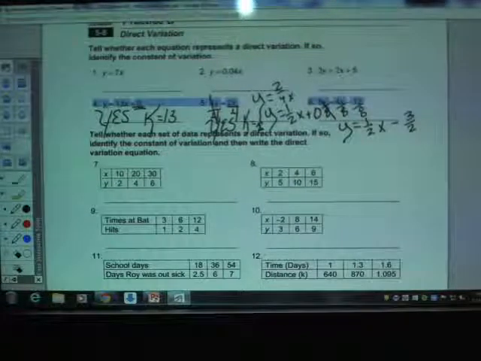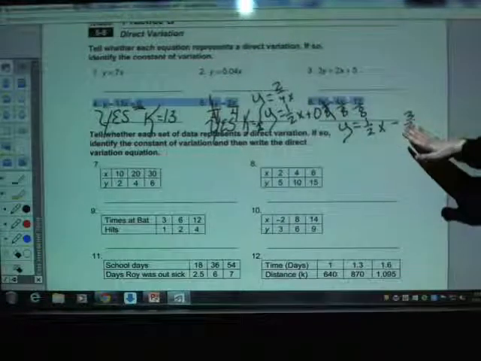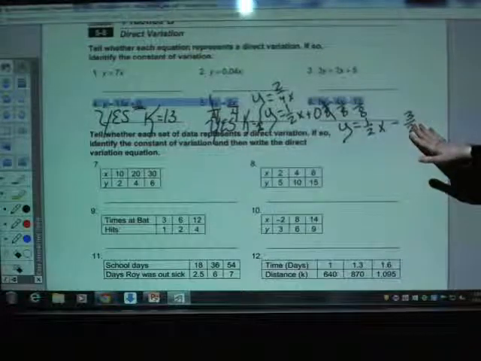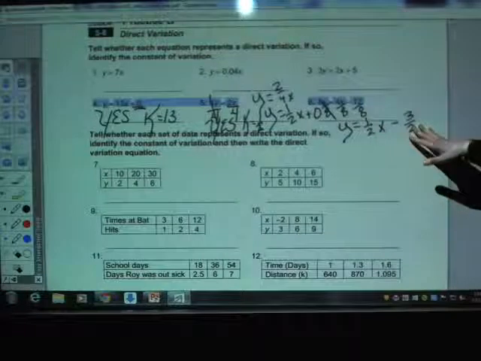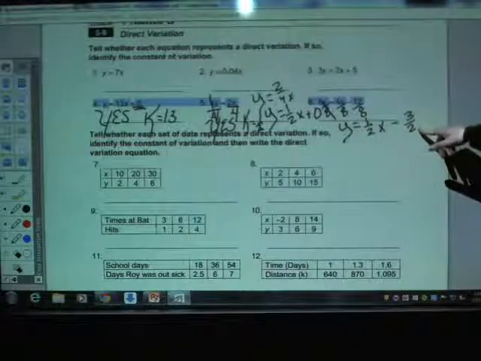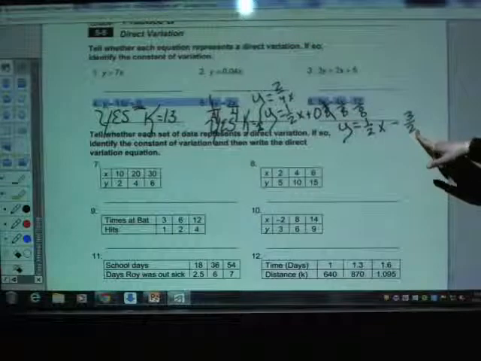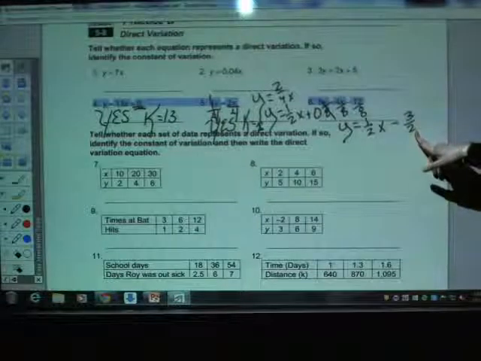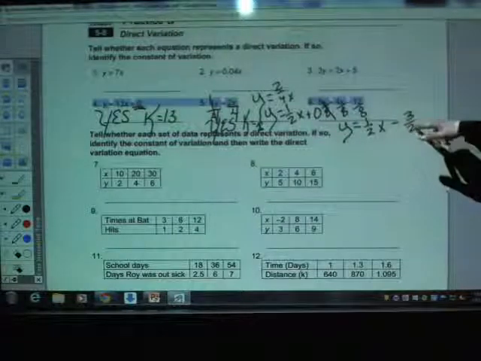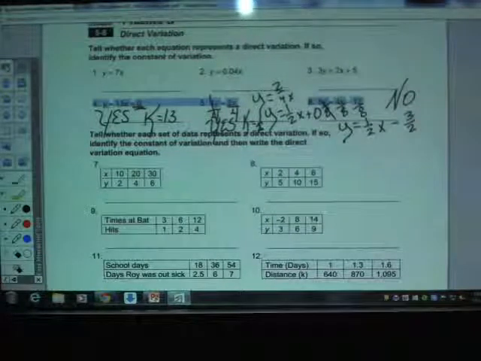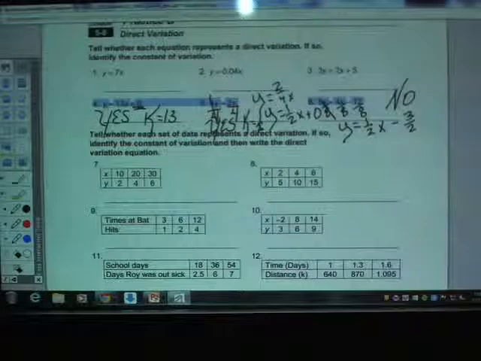So the question here, is this direct variation? Well, this shows me that this graph is going to go through the y-axis at negative 1.5 or negative 3/2. Can't do that. Remember, all these have to go through at 0 in order to work. They can have any slope they want, but it has to go through the y-axis at 0. This one's going to go through at negative 1.5. So this one here, that's a no. It does not represent direct variation, and since it doesn't represent direct variation, we don't even have to worry about the constant of variation.